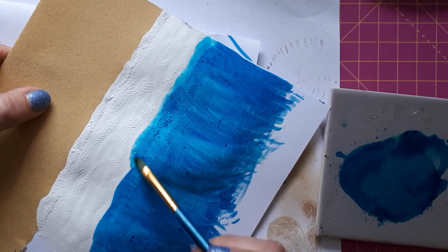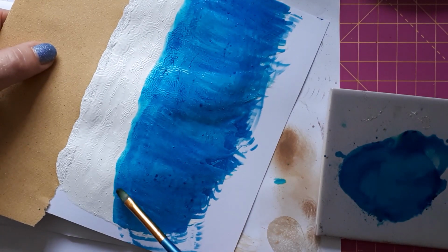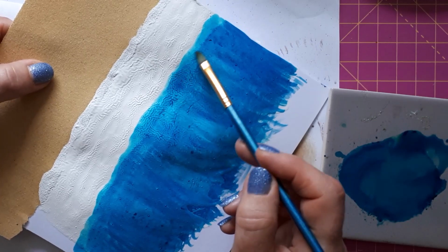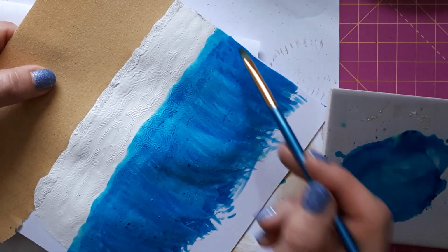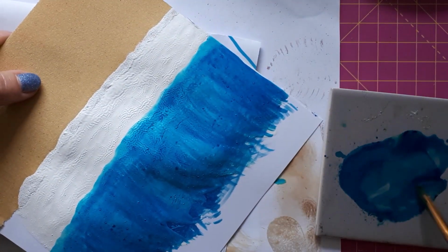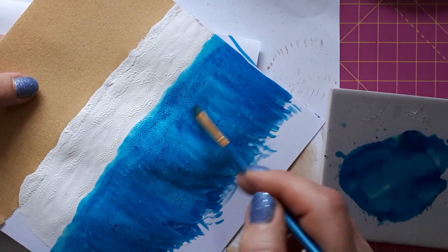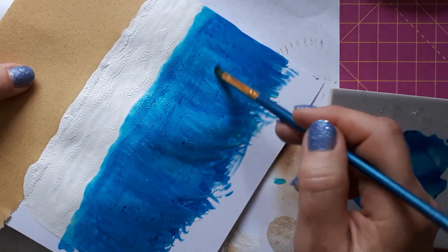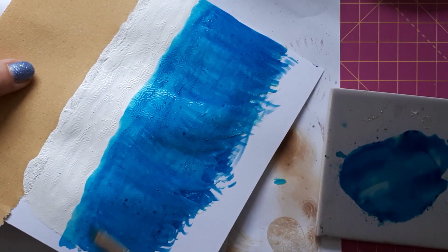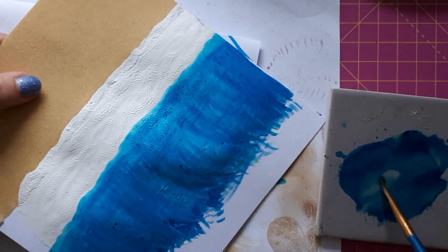Because it's a bit watered down, it's easier to spread out than before. It's actually quite nice to have the thinner layer because it looks more natural, because when the water hits the shore, it's like a deeper blue on the one end and then it gets lighter on the other. I'll get rid of the streaks here that run that way and just spread it out a little bit like this. You could always go in with another colour if you wanted to.